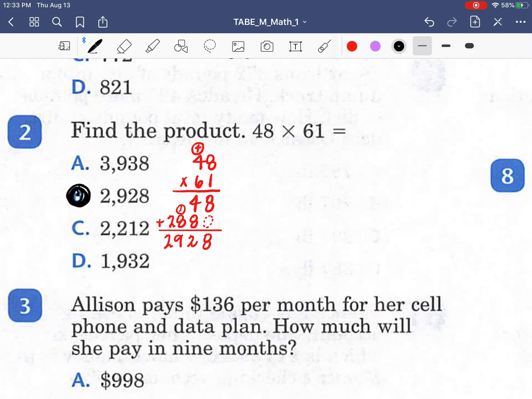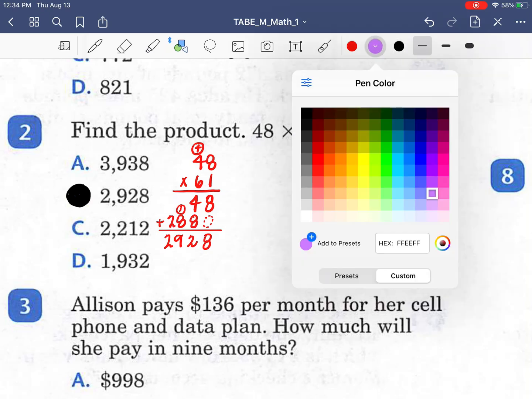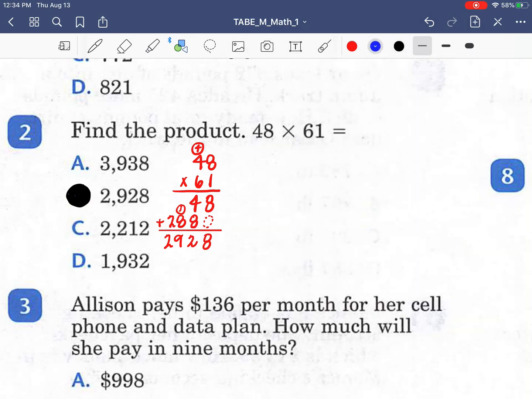But I'm going to be honest with you. I like the other way too. The other way is not a bad way if it makes sense to your brain. Now, I'm not saying that we should be forcing children to do, I'm not taking a stand either way on Common Core. I am just showing you 2 different ways of doing this problem. So the other way is called an area model. And let me show you how the area model works.